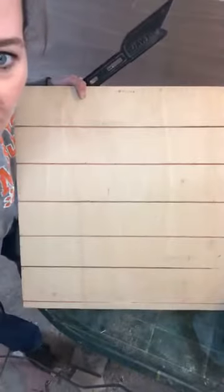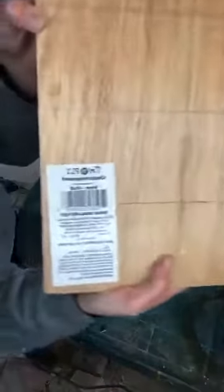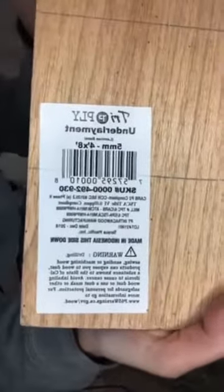So now what I'm going to do, y'all see that? I would like to know what kind of wood. This is actually called tri-ply underlayment. The 4x8, I know it's backwards, but I get it from Home Depot. It's basically plywood. But yep, that's what this is.